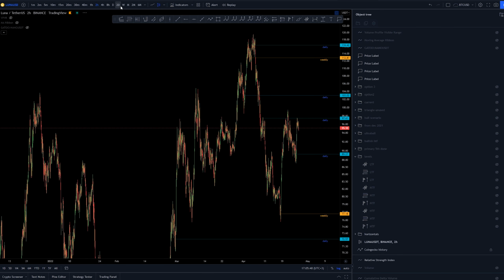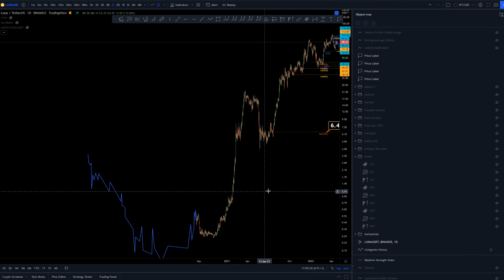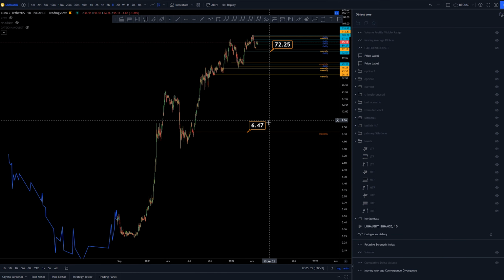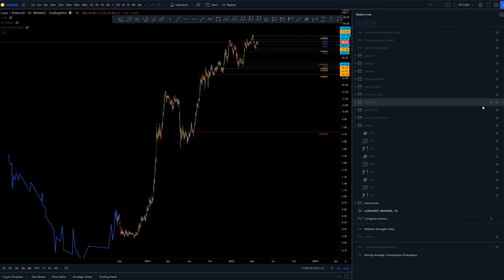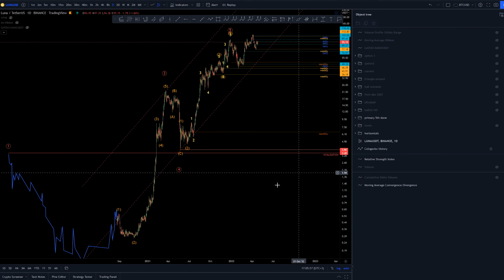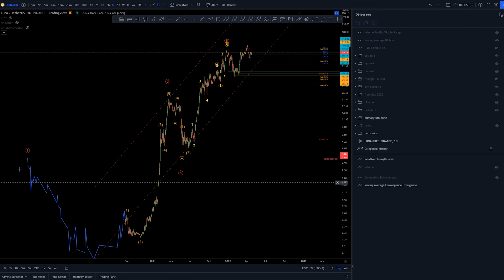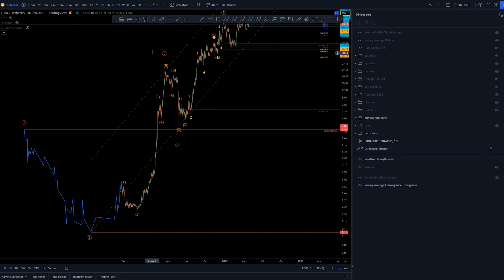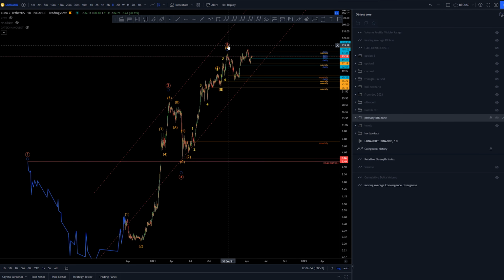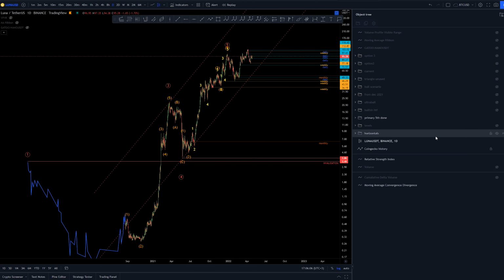So let's get into the Elliott Waves. I'll zoom out and go over this stuff again if you haven't watched the previous video. So firstly, we had a few different options. We had primary 1 into 2, 3, 4, 5, possibly ending this primary 5th up here.